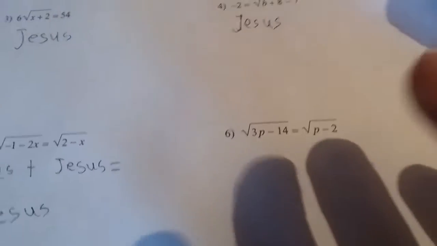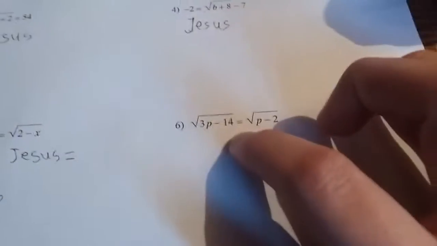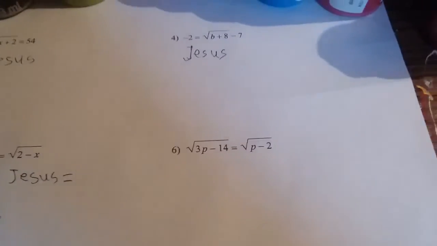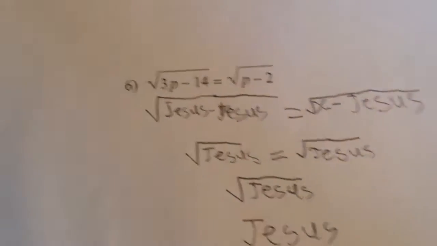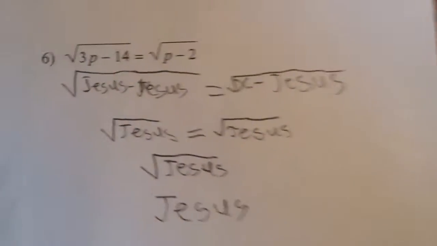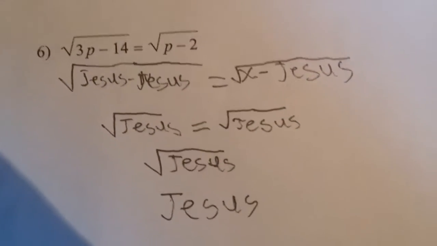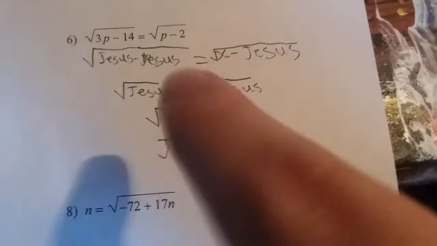So now let's move on to number 6. Now this one's going to be a little bit tricky, so I am going to have to do some more work on here, and I'll come back when it is all finished. Alright, so I was able to do the work, and I came to the conclusion that the square root of Jesus minus Jesus should equal x minus Jesus, so it should end up with the square root of Jesus equals Jesus, and when you do all the work, you got the square root of Jesus, and after you do the square root of Jesus, the answer is Jesus. So now let's move on to number 7, which I'm going to do... Actually, you know what?